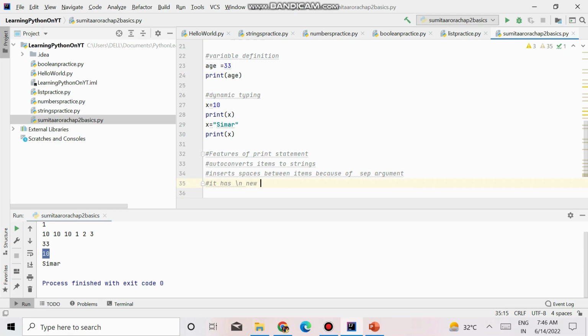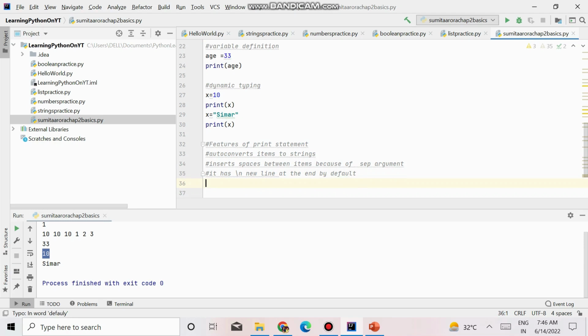Okay, and as I already told you, it has a newline default feature at the end. So when you write print anywhere, if you haven't mentioned what will be the end character, it will automatically take up as newline. Okay, so I'll just show you.